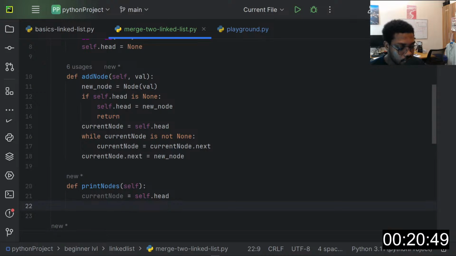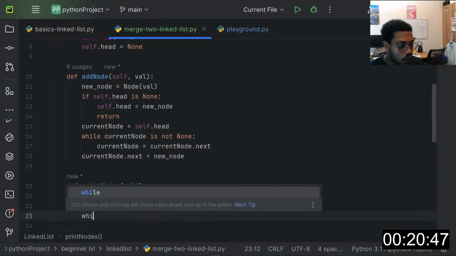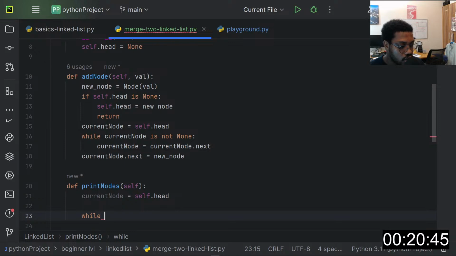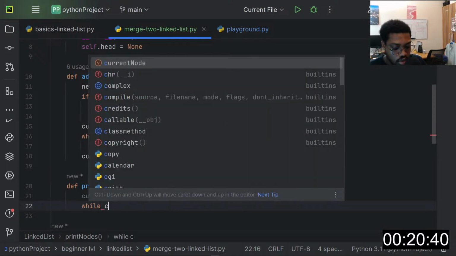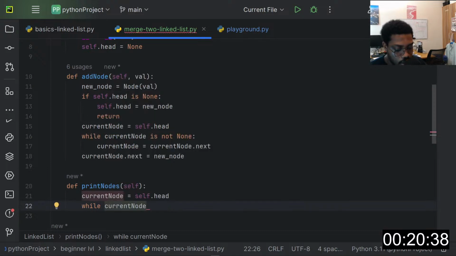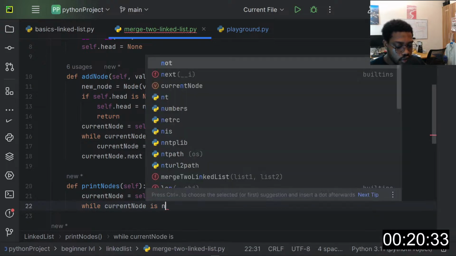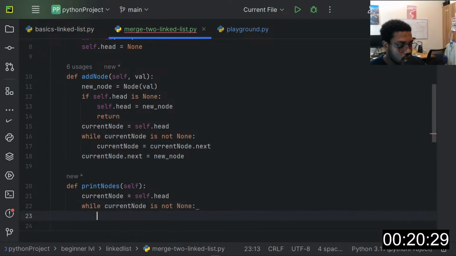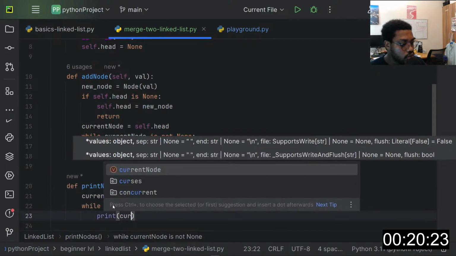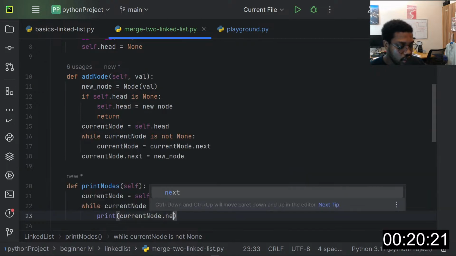And then I'll just say while the current node is not none, we need to print current node dot next.